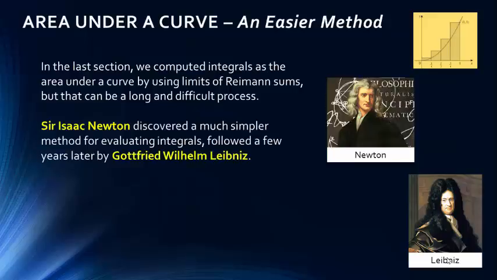Sir Isaac Newton discovered a much simpler method for evaluating integrals, and this was followed a few years later by Gottfried Wilhelm Leibniz. Now this is a long-standing battle in calculus and math history about who discovered it first and who discovered what, and I don't even know if there's an answer to that. But obviously Leibniz should win because he has bigger hair.